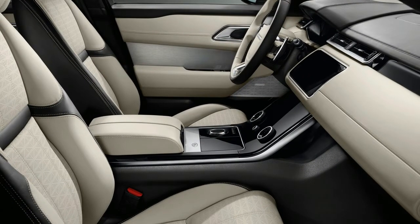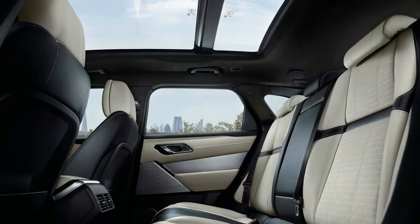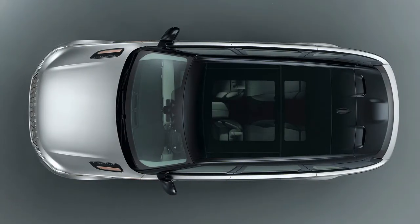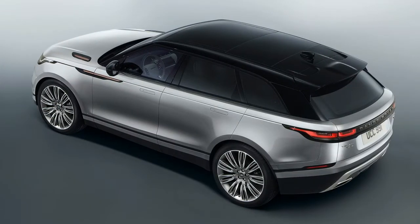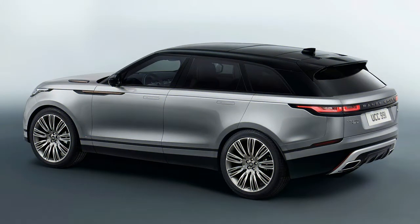The 2018 Land Rover Range Rover Velar is a mid-sized luxury SUV, and by the automaker's own admission, we understand that not all Range Rovers will traverse jungles. The new SUV lives up to its Land Rover name with rugged hardware, but its software and daring lines speak to its eventual calling as an urban accessory for many owners. It succeeds as both, which is how we arrive at our 8.2 overall rating.